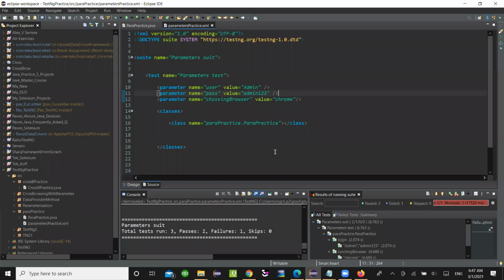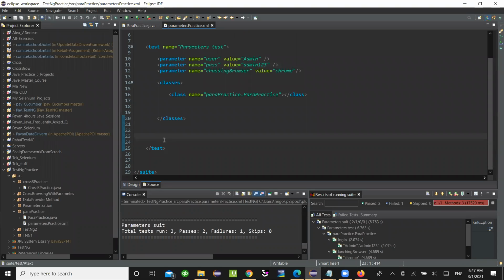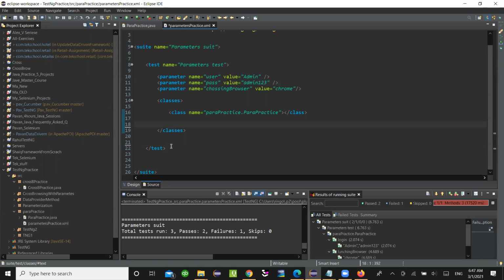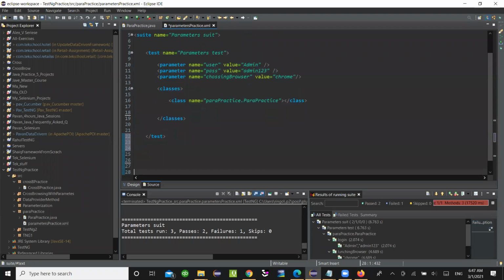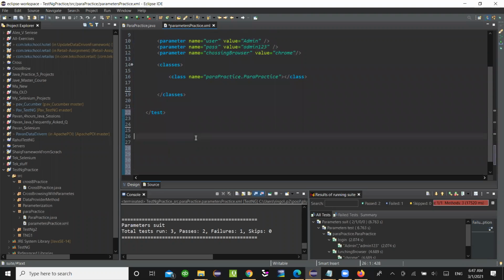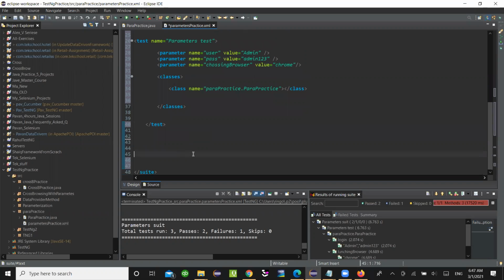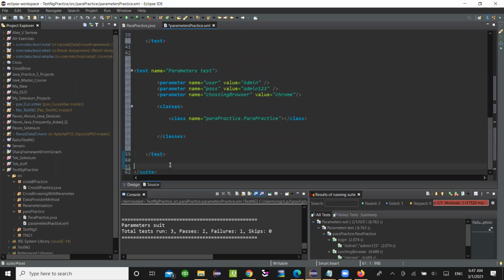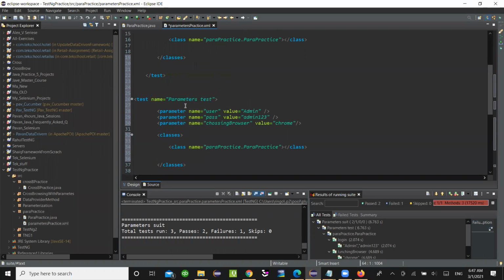In this scenario, let's do something. I copy this test. Imagine if you have a lot of test cases, you can't just come here and put the value here. Then you copy this, not the suite, just the test. Come down, copy the one, and copy the second time. So here, how many test cases now I have?